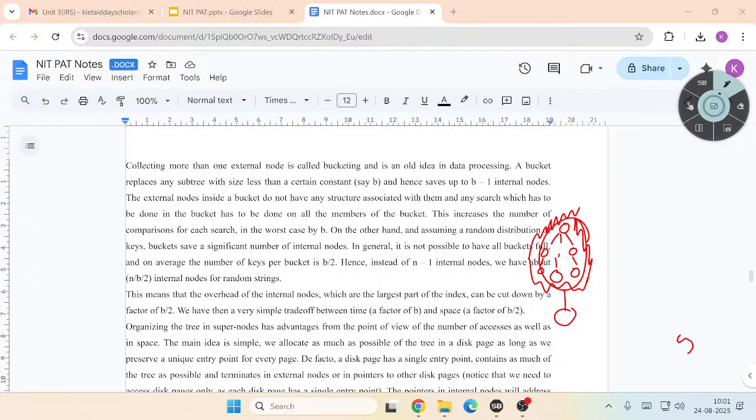Okay, this particular node is said to be your whole item, one bucket.